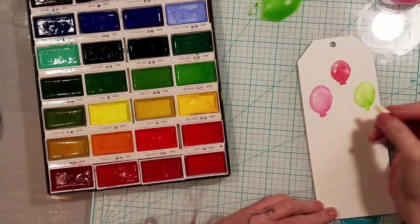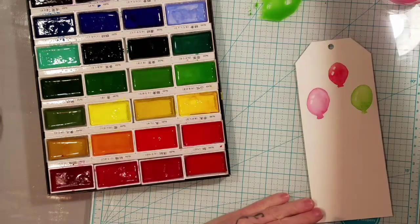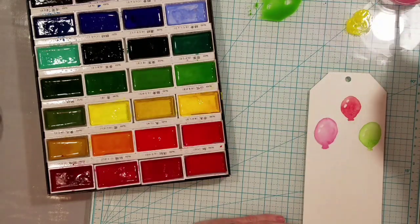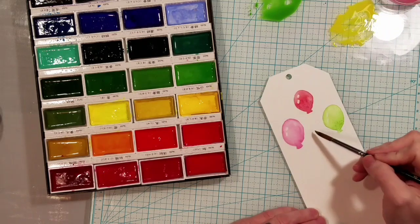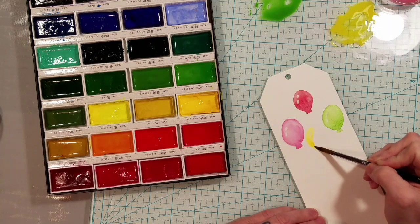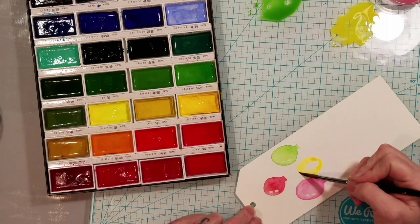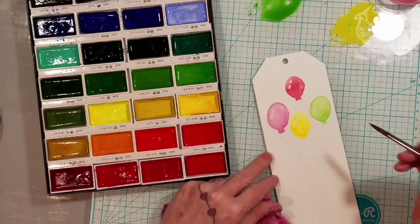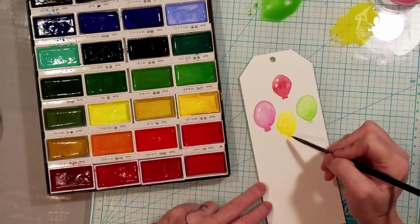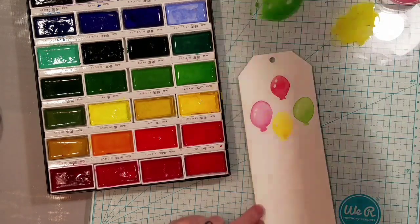Okay. And we'll do another one right here. And I'll do this one in yellow. So we'll grab some yellow. That should be watered down a lot better. I hope you guys can see, and I hope I'm not completely out of frame, because I tried to zoom it in. Okay, I'm not. I'm good. Okay, so there's my yellow.